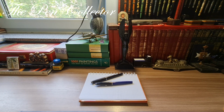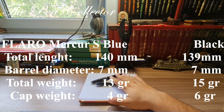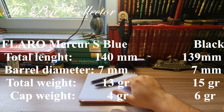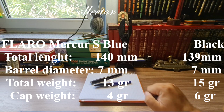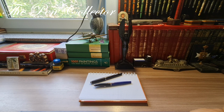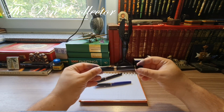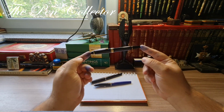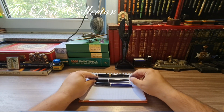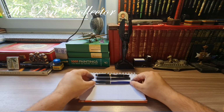So guys, before I do the written sample, I will leave the dimensions of both of the variants. I will call this variant the blue one and this variant the black one. And if you want to compare it with something, let me see, maybe I have a popular model here. Yes guys, I have here a Mont Blanc 146 from the 1980s. You can see them side by side.